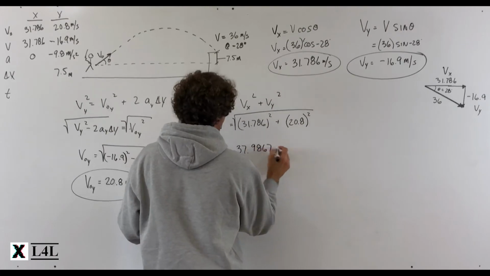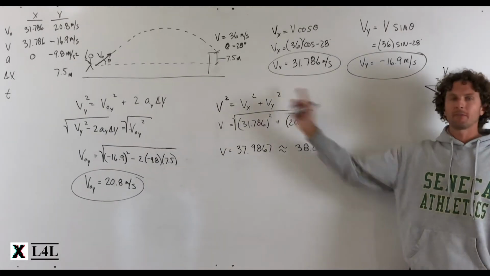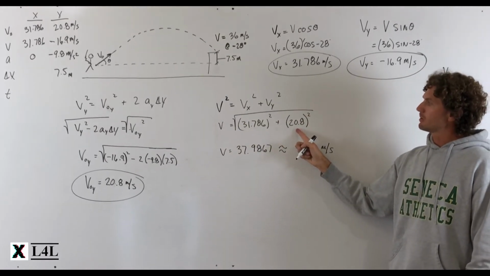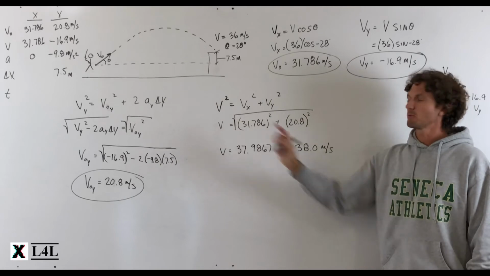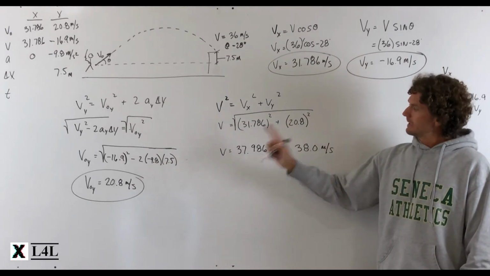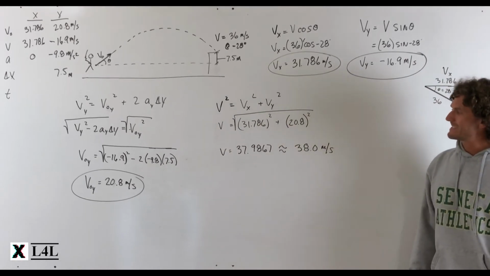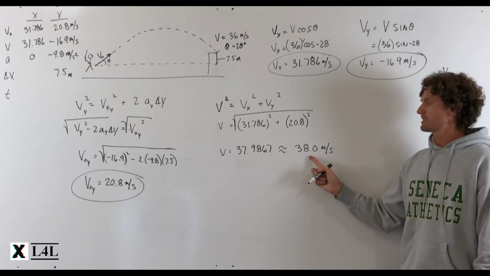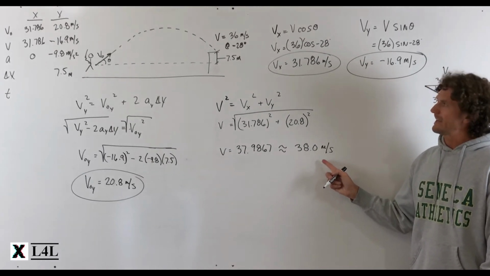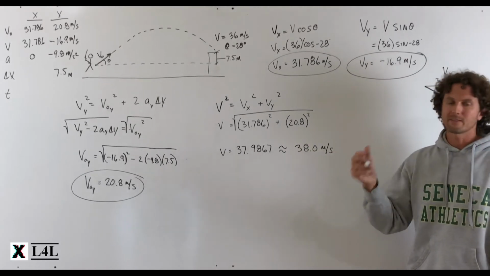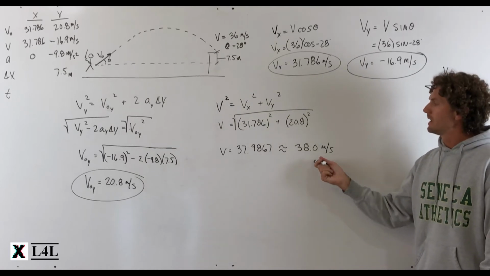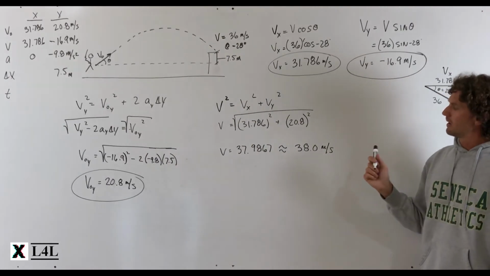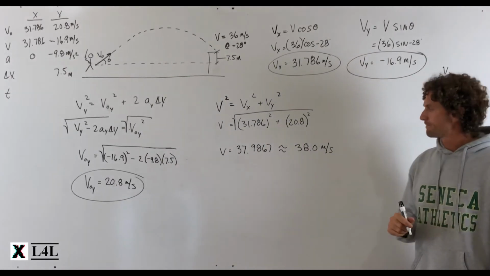Okay, Pythagoras Theorem. Rearranging, plugging in for the horizontal and vertical components, squaring, taking the square root, we'll find that the actual velocity is 37.9867 and change meters per second. With 3 significant figures, that's going to give us 38.0 meters per second as the initial velocity of the ball. That's how fast the ball is coming off the bat. And now we just need to find the angle. And so we'll use our vector addition and our trigonometry to find that.